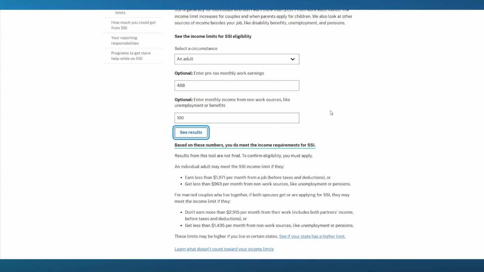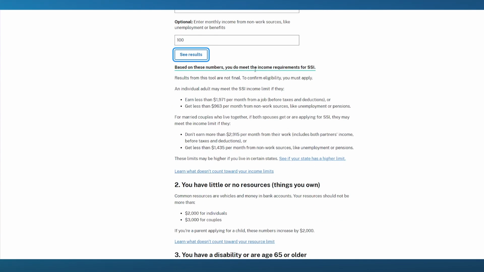Let's see the results. Now it says based on these numbers you do meet the income requirements for SSI. An individual will meet the limit if they earn less than $1,971 per month and get less than $963 per month from non-work sources. Pretty incredible and pretty fun stuff to get your head around.